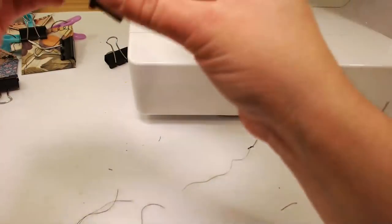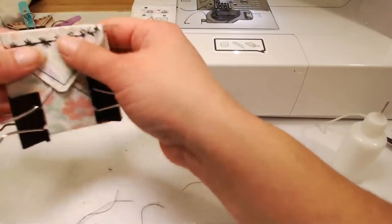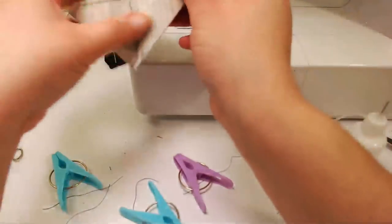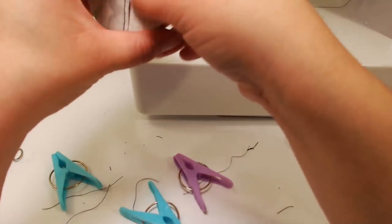We're going to clip this on here so that way it does close. Probably could have ironed it. Okay, let me see if the earlier one I did is done. Okay. So this is what we did today. We got these little envelopes. I'll still have to glue some stuff down here. But we're all done for today's live.